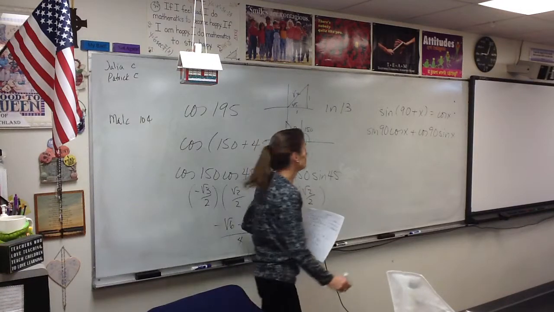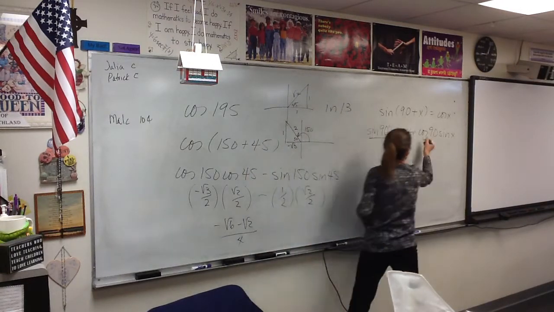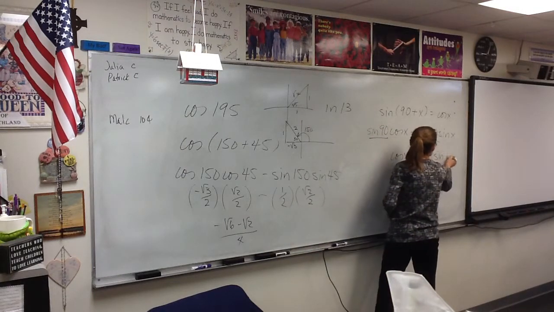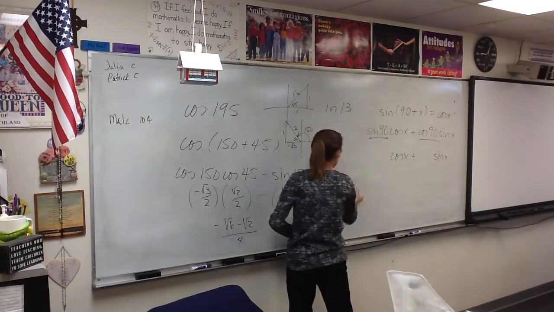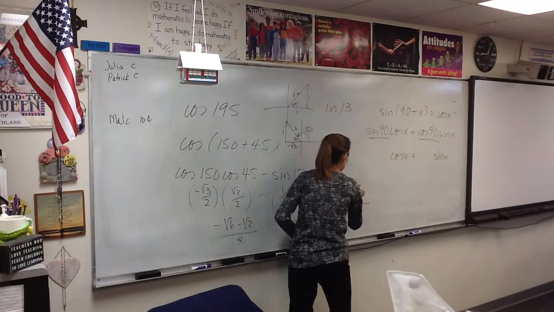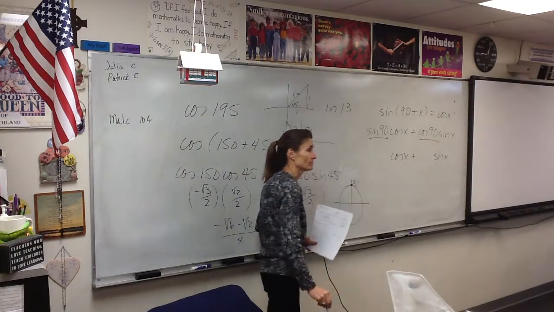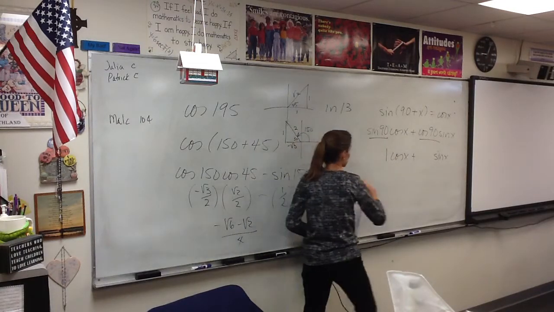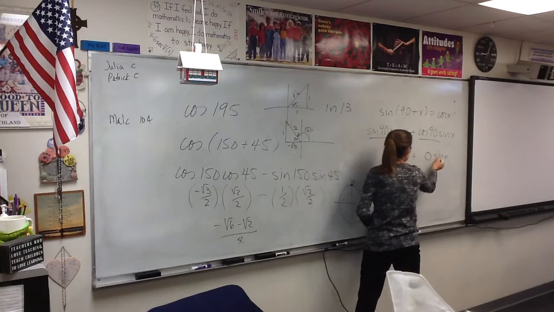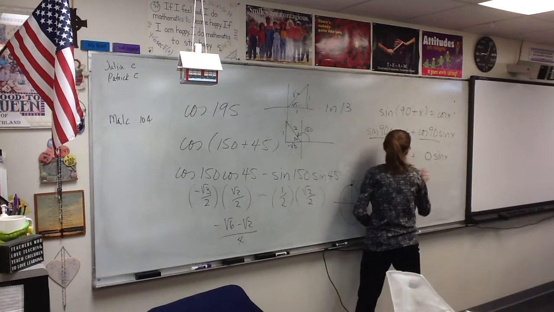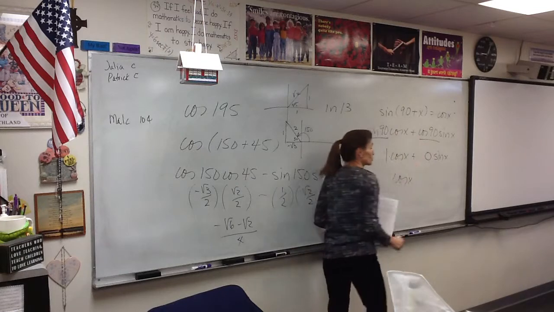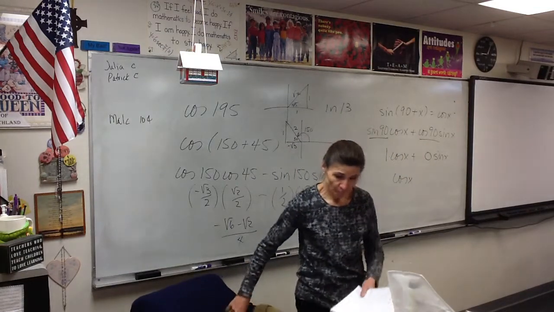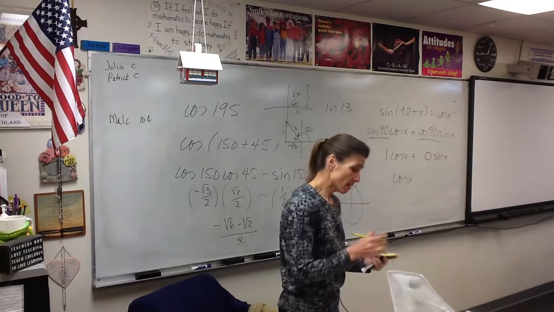Sine and cosine of 90 are numbers we can evaluate. You can't do anything with cosine x or sine x, but we can evaluate the 90s. Sine 90 is 1. Cosine 90 is 0. These are multiplied. So 0 times anything is 0, so we just have cosine x, which is what we wanted. Right? Yes, they are easy.